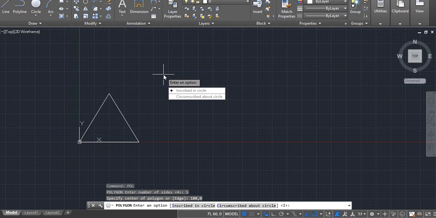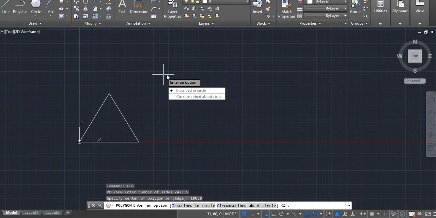Inscribe or circumscribe. While constructing polygons, there are 2 methods that AutoCAD uses. The first is constructing a polygon using the across flat. The across flat is the diameter of the circle. When the across flat is the diameter of the circle, the polygon is circumscribed.